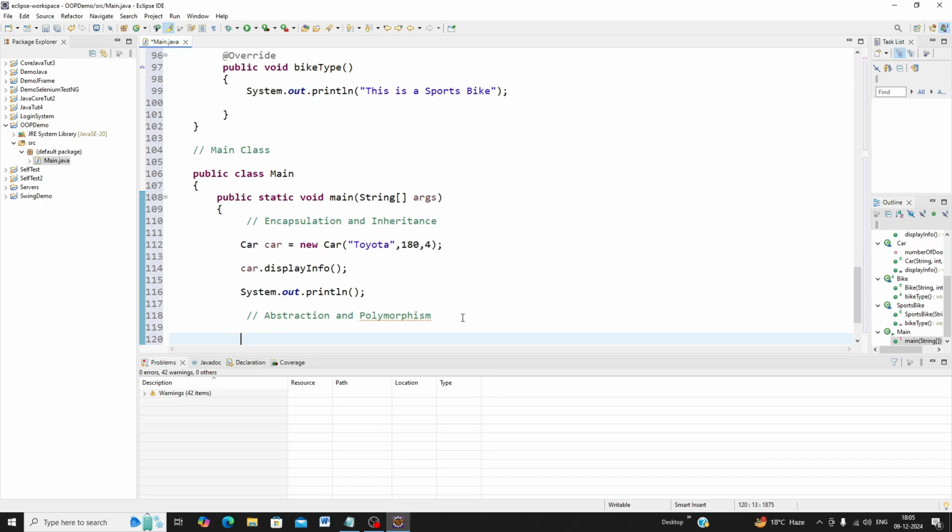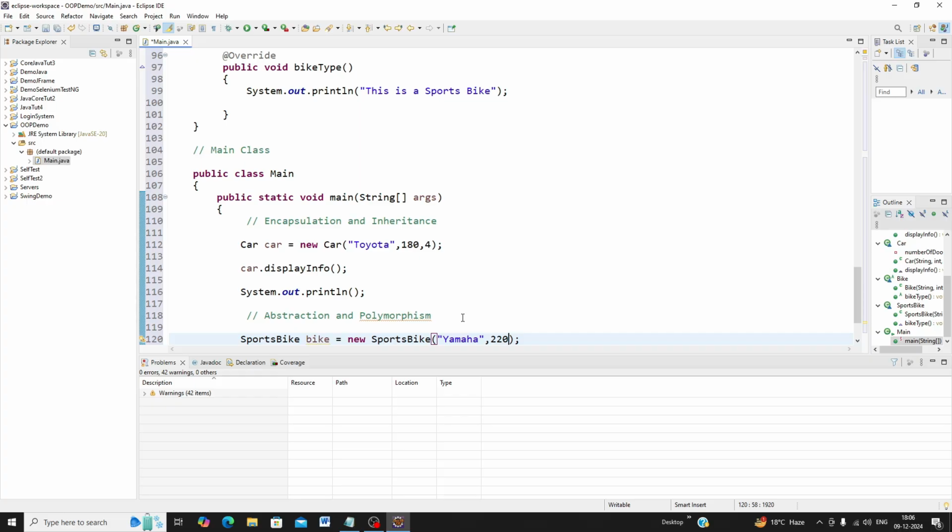So you write here SportsBike bike is equal to new SportsBike, and you pass here Yamaha, and speed is 220.